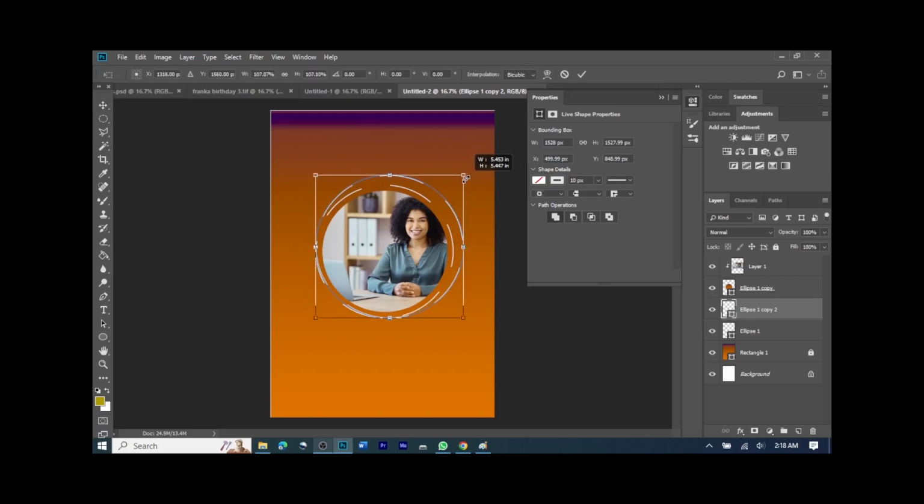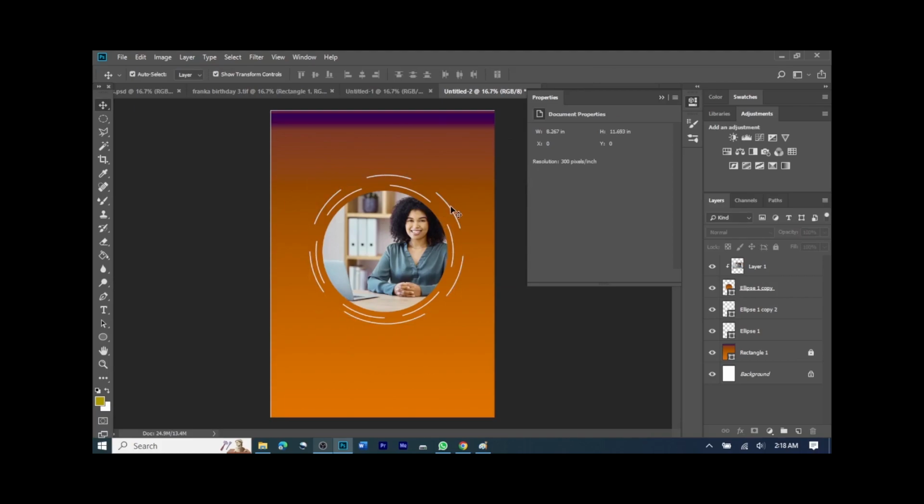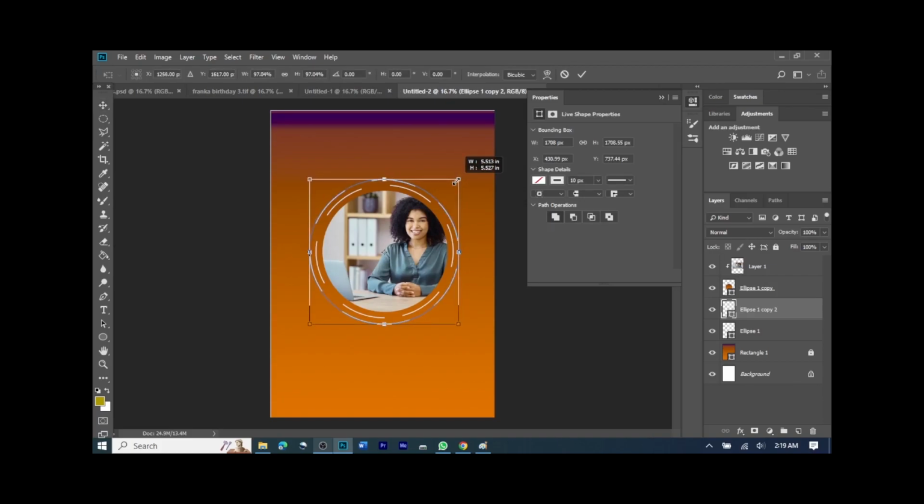To do that, you hit the Control key, hold the Shift key, then you drag to enlarge it. So I'm minimizing it. Okay.